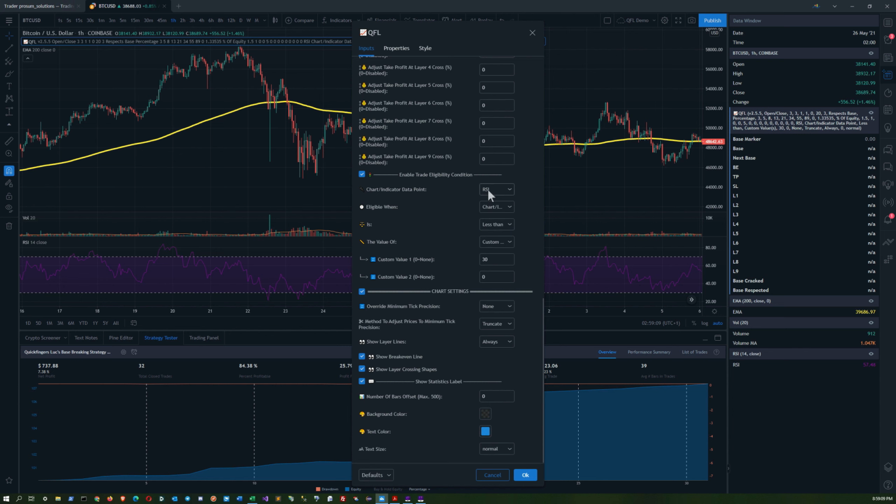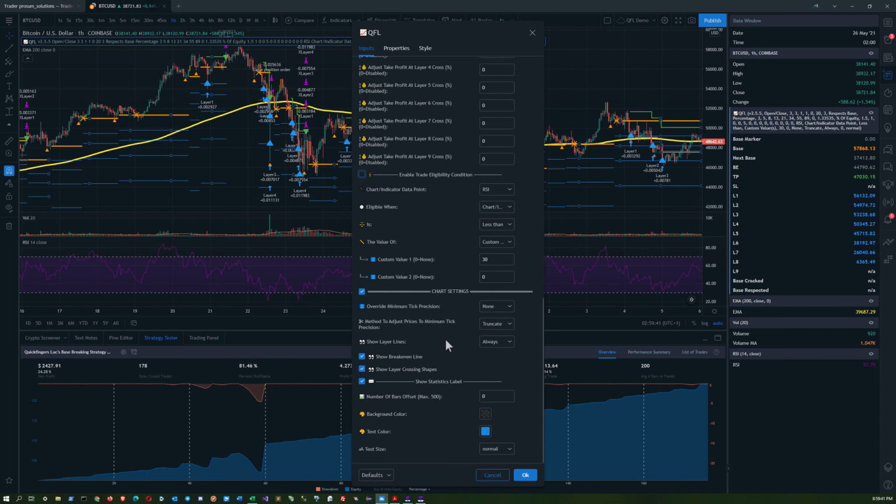So you would either have to write custom code in that indicator, like if the indicator source code is available to you, you could output a data point that would essentially deduce the multiple conditions down to 1 data point. It could be like a true value, like a 1 or a 0, and that would be something that you can use here and be able to test it. Or you can give it a range of values. As long as it has a single data point, you can use that for trade eligibility.